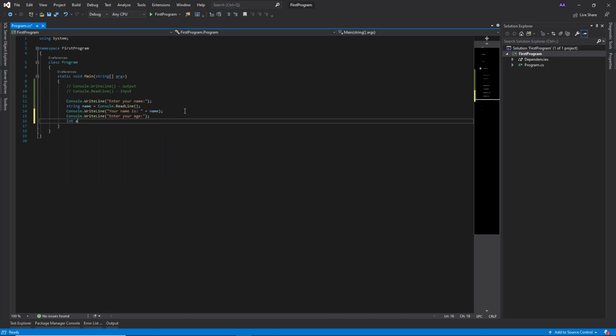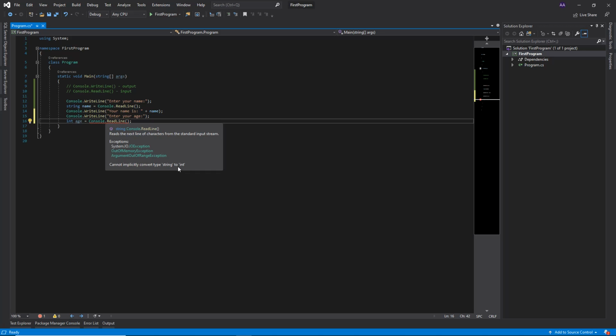Okay, so I'm going to put age equals Console.ReadLine. And as you type this, you're going to realize that this is showing a red line. If you read right here at the bottom, it says cannot implicitly convert type string to int.